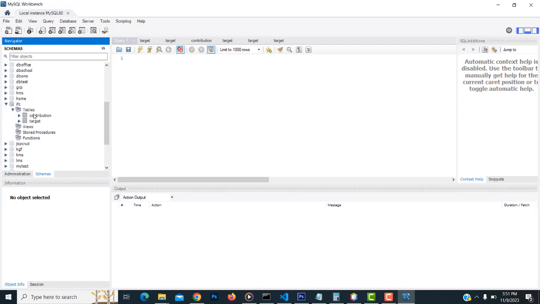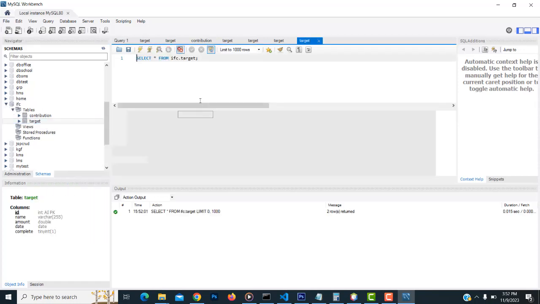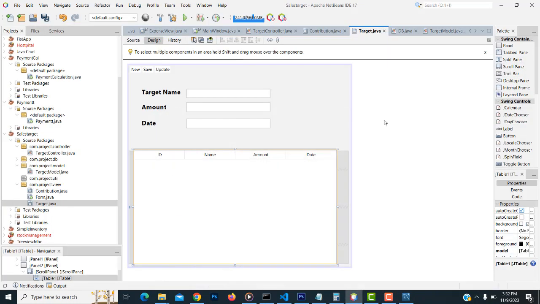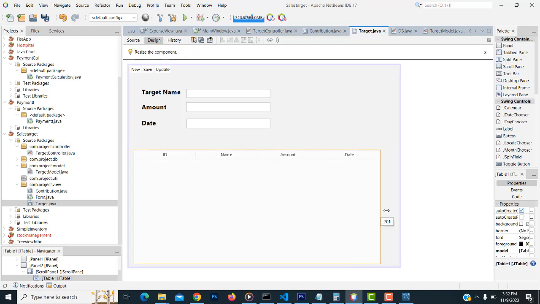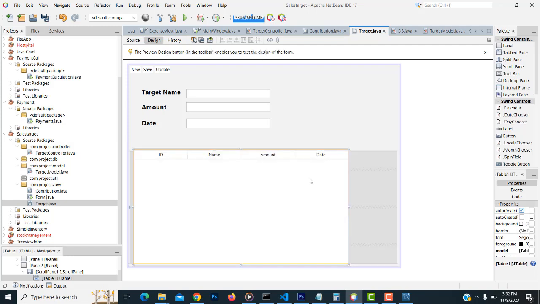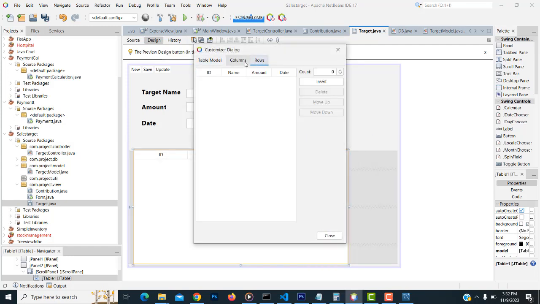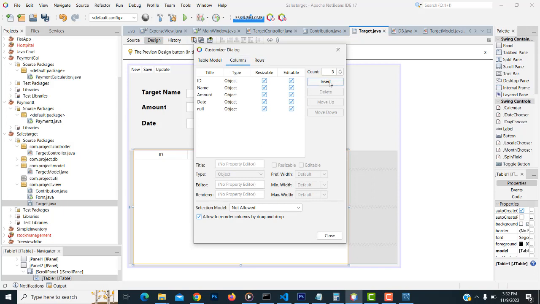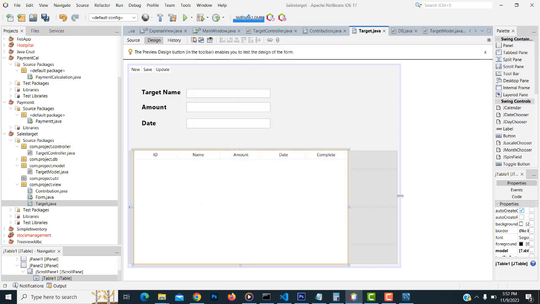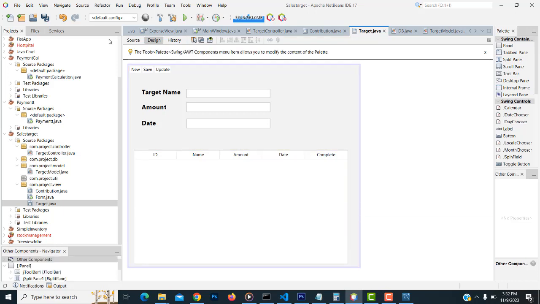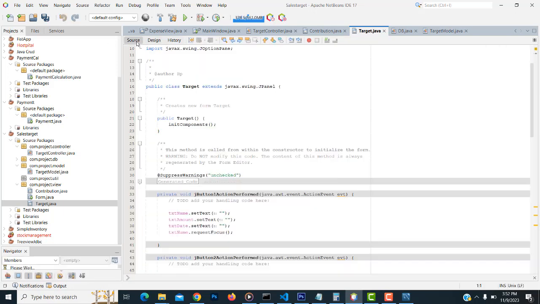This is our table, complete, but you have to edit one more column as complete. So you have to right click, table content, columns, and write another column, complete. Right, perfect. Now let's go to the source.